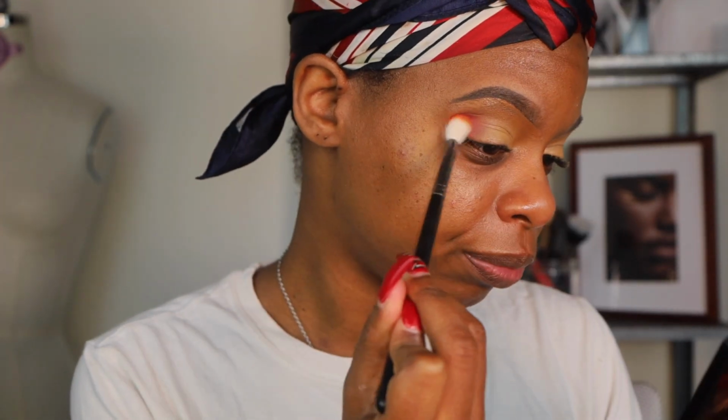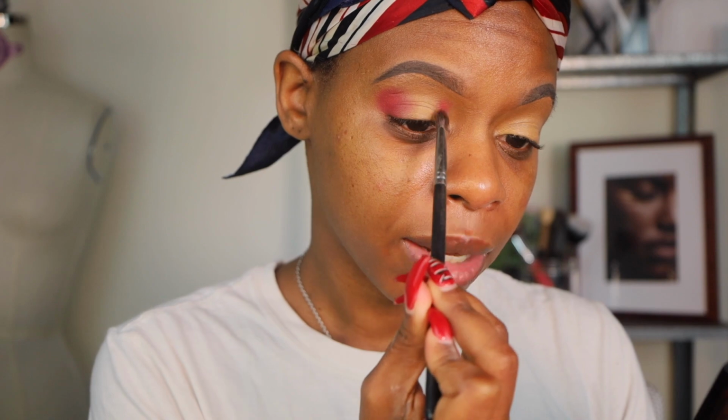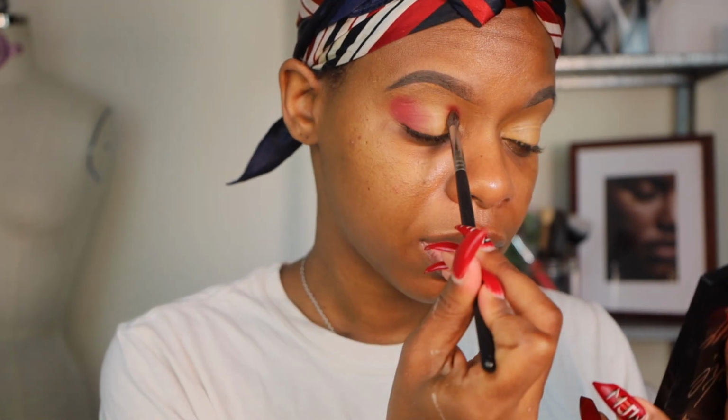Blending as you go. I'm going to jump into that little brush, tap right into that red again, and I'm going to start from my crease and I'm going to just blend. Taking it down, but just blending really, really good. You know what I'm saying? I like eye looks that are difficult, but they're still like easy. You know what I'm saying?